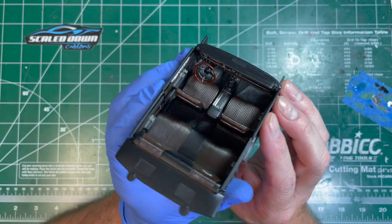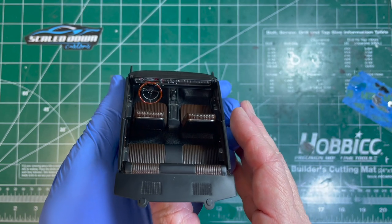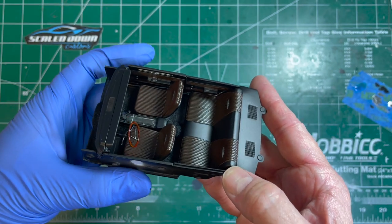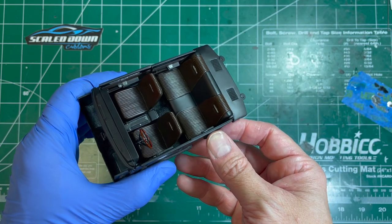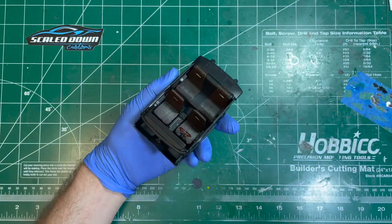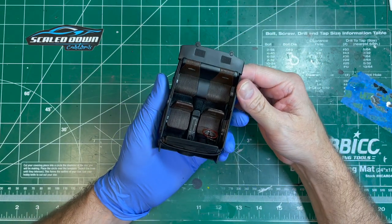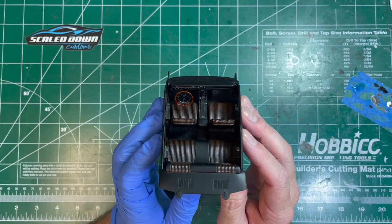There we go, interior completed. I think if I were to have done it again, I thought about spraying a dull coat over the whole interior before I started detail painting. You know, by the time I had thought of that, I had already detail painted all the door latches and everything, so. But that would have given the leather a little bit more of a dull look. Anyway, there we go. That's the interior completed.